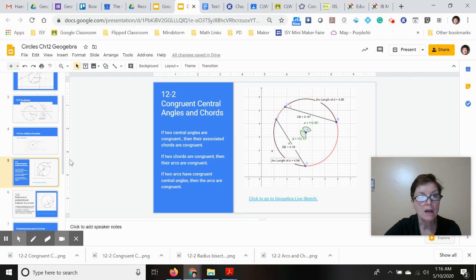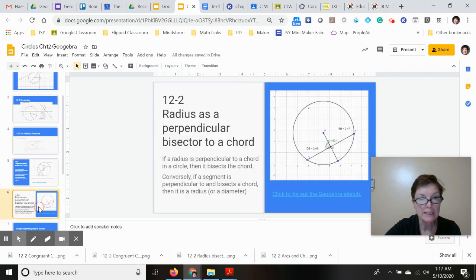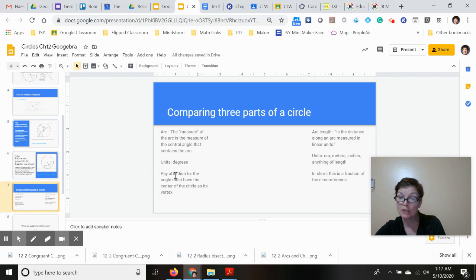Go back there. I have gone ahead trying to explain to you, and then you can explain it in your slideshow. We've already talked about the measure of an arc, and the measure of an arc is the central angle, but the arc length is the distance that the arc traces. So it's the fraction of the circumference. So if it's, say, a quarter of a circle, that would be a 90-degree angle. So the measure of the arc would be 90 degrees. But the arc length would be a quarter of the way around.